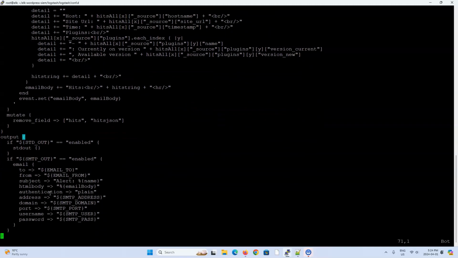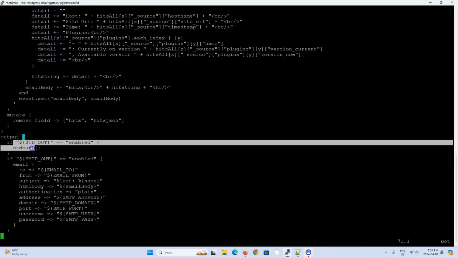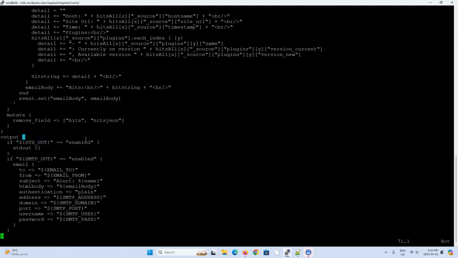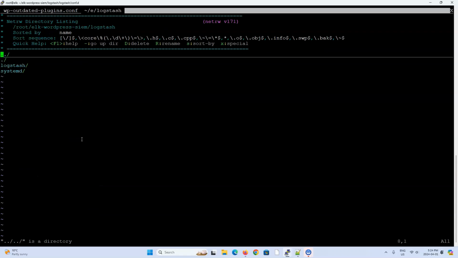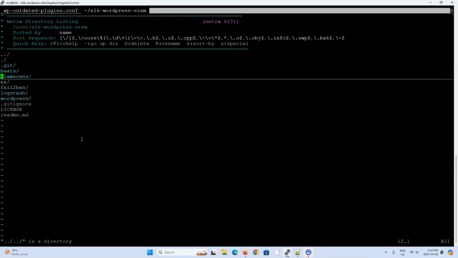But let's jump down to this output block. This output block is saying that once we get something from the input block at the top, we will print it to standard out, if standard out is enabled. Meaning if this, let me do tab new.env. Wait, where is it? Oh, up to directories or like this, yes. Nope, not here. Let's go here.